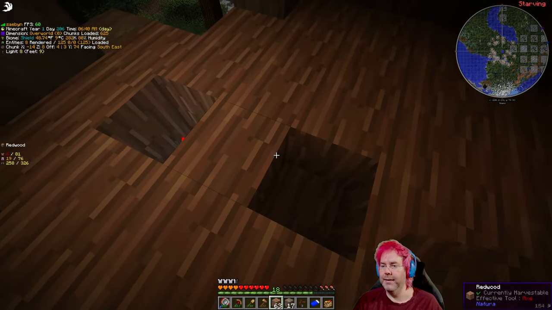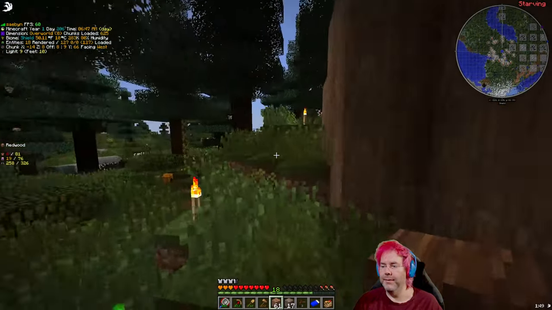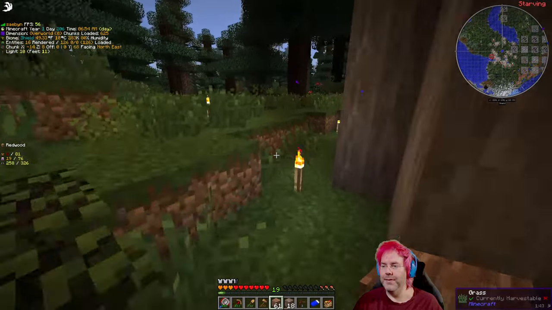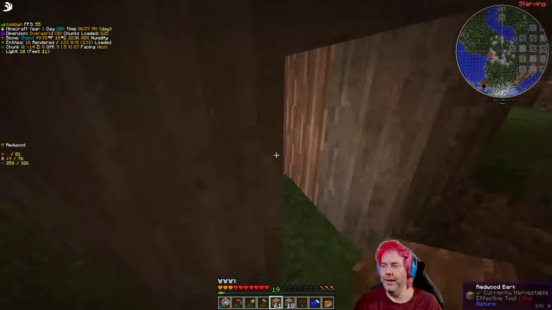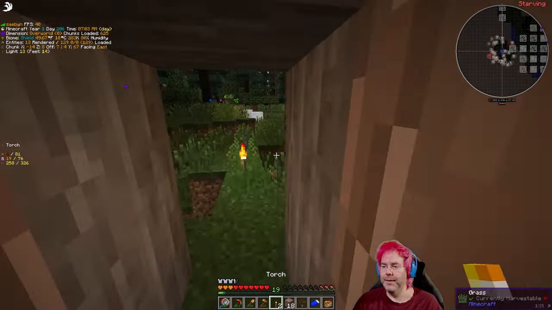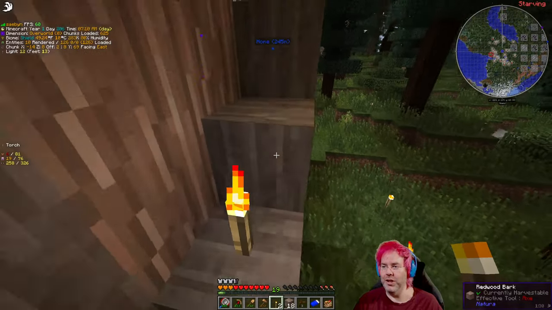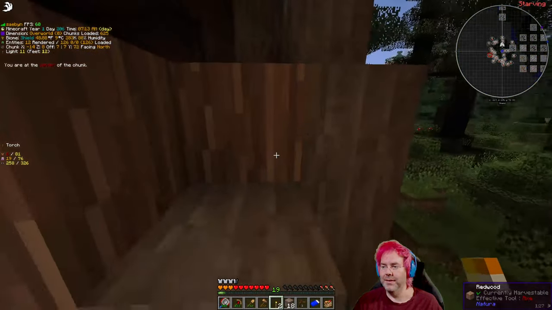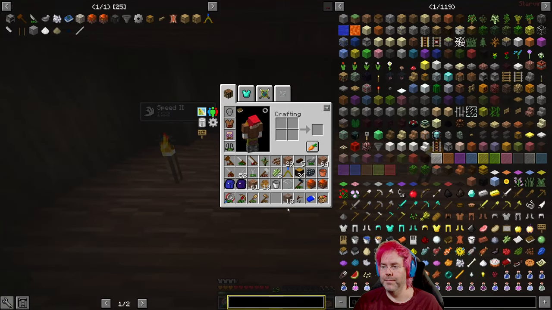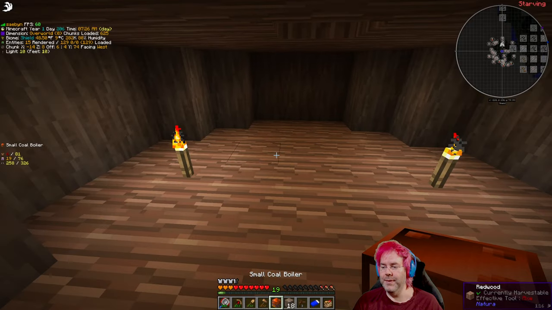Get some of those torches back. Okay, that was not too bad of a fall. Let's see, where was the entrance? Over here. Great. Just want to put a couple of torches in there to keep stuff from spawning while we're going to check on the rubber trees. So let's put these down really quick.